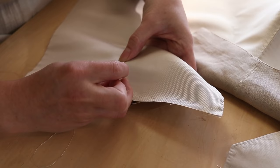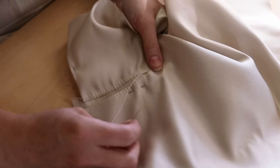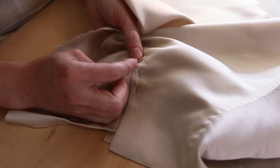So there's a lot of reinforcement stitching done in different places, such as around the bottom of the little opening between the fall front and the pockets, just to make sure that that doesn't eventually wear, tear, and rip out. You can even put extra pieces of interfacing behind those areas and stitch through those as well for added security.